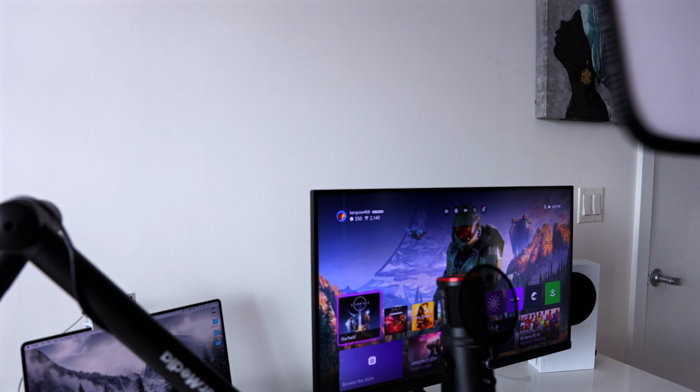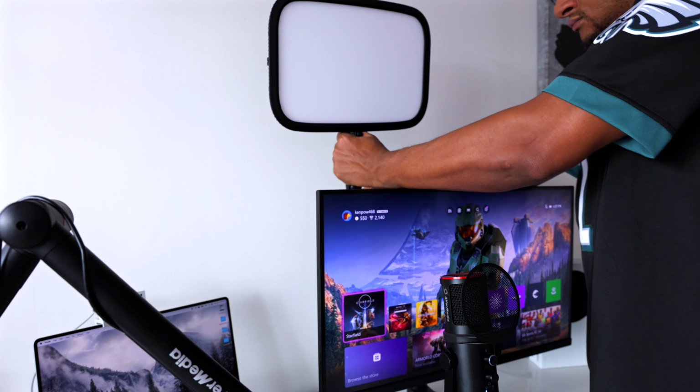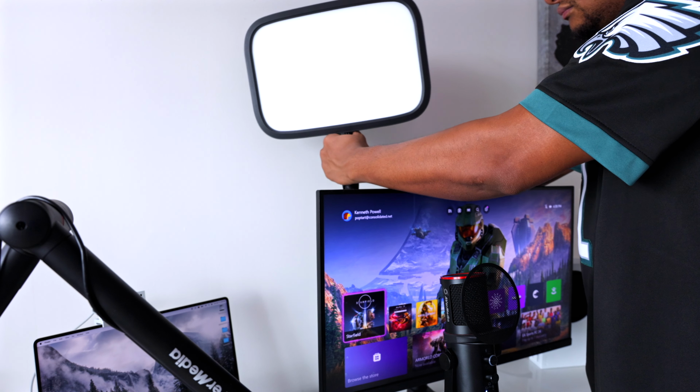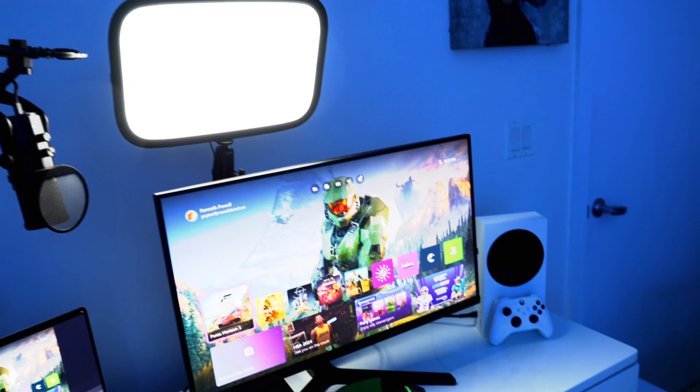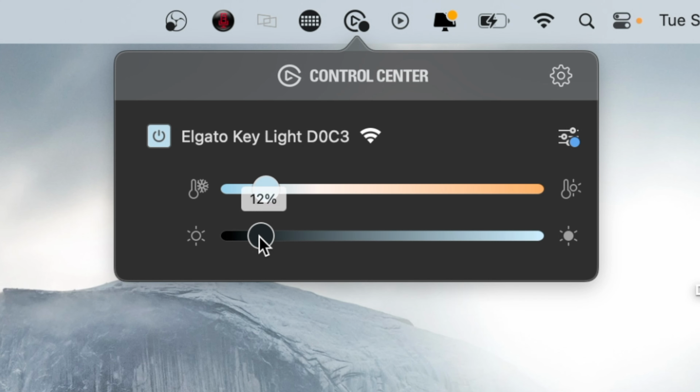Lighting is another major component of a stream setup. So here we have the Elgato key light, which is honestly one of the best devices out there for keeping your face nice and bright all through the night. You have full control over the temperature and brightness of the light, especially when you utilize Elgato's control application.